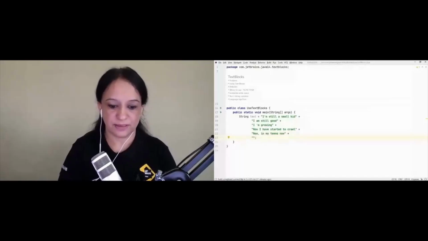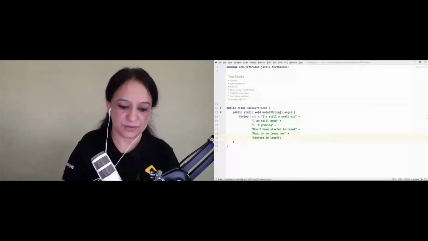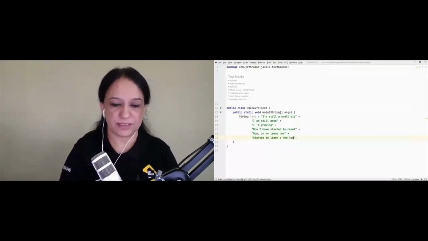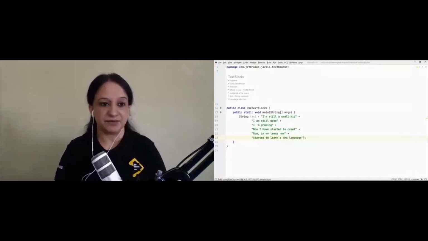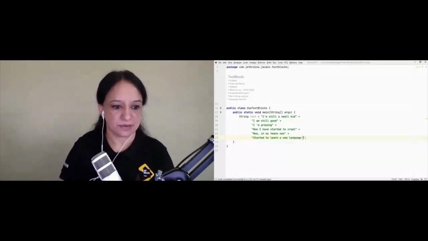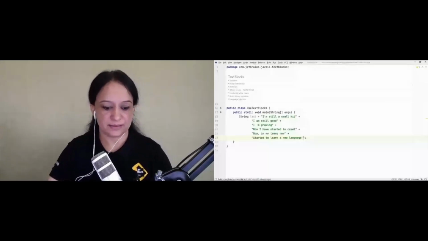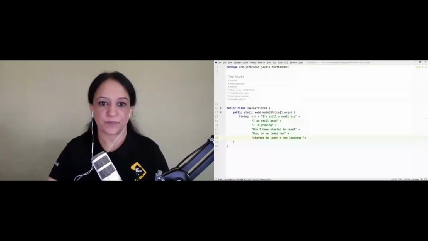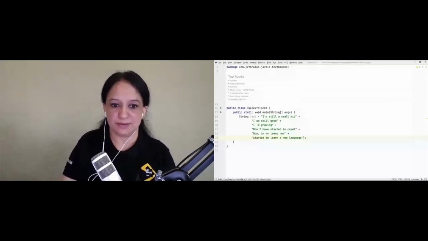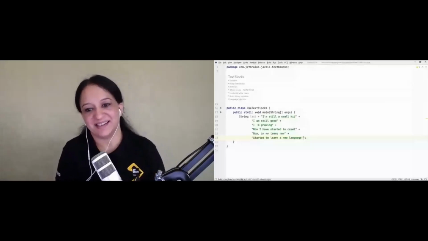That's even horrible. Started to learn a new language. So let me go and see if I have something, and I could use some other language. Yes, I have. So let me insert this JSON value in my... yes. So, right. How does that look? How does the string look now?